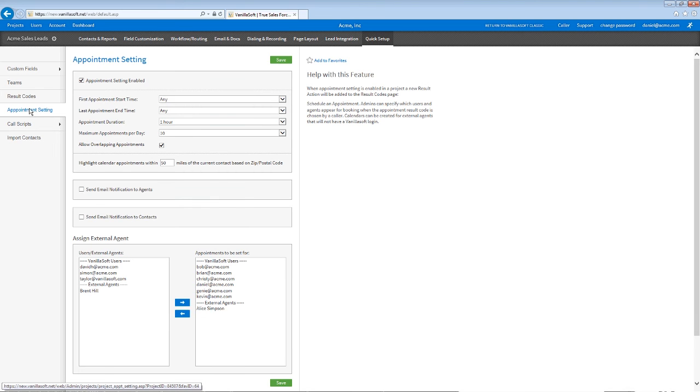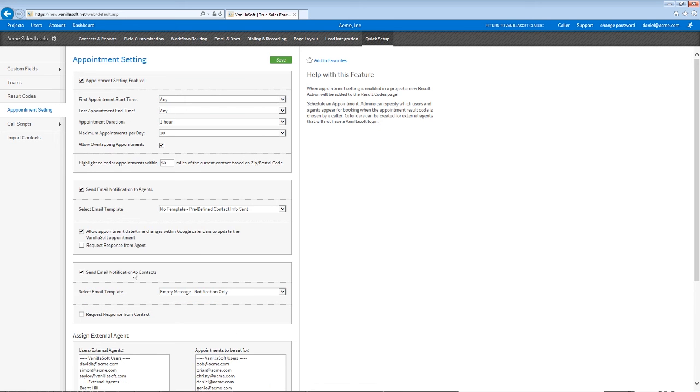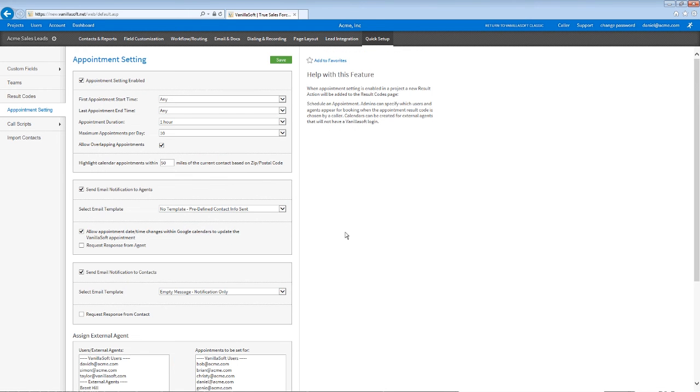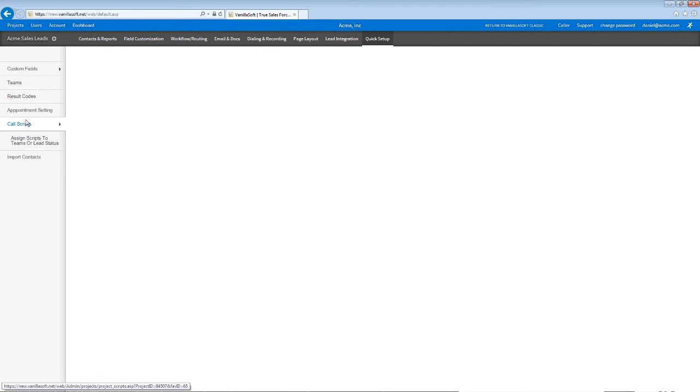Including, so we'll talk about this really quick, appointment setting. If you do any sort of appointment setting for inside or outside agents, we have a separate module in here. You can configure this separately. You can set durations, fixed or flexible, and notifications to agents and contacts. You can separate those out. You can select who is eligible to have appointments, and who can set appointments for whom. A lot of different options there. Again, we'll gloss over it really quick just because it's not going to be relevant for everyone.